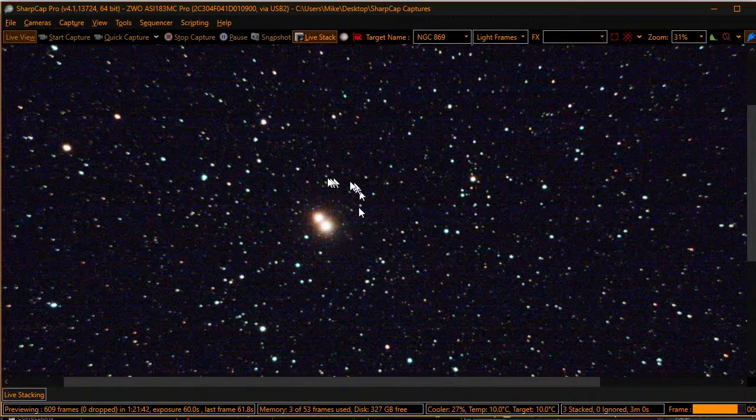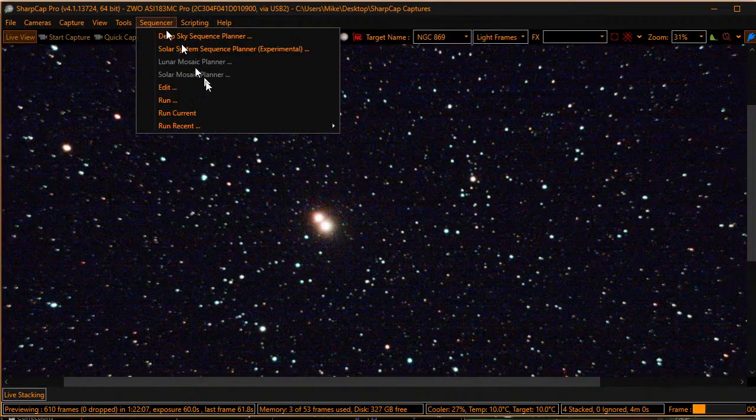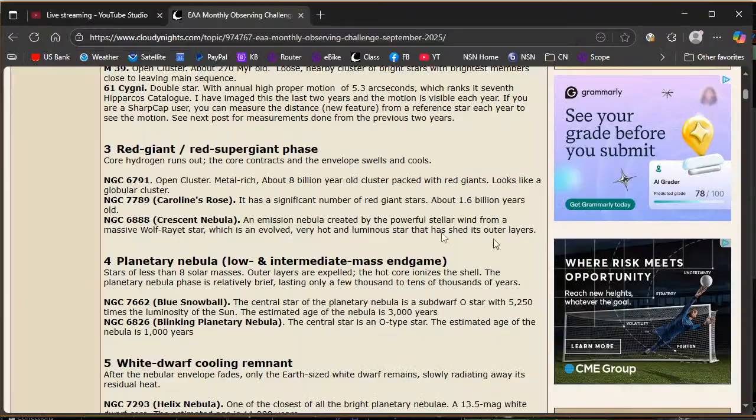But this is a pretty cool looking double star. Let's go look at a cluster of red giants. 6791.